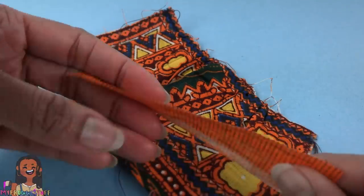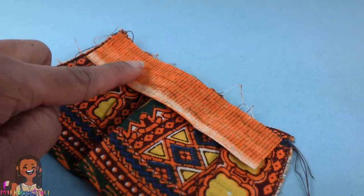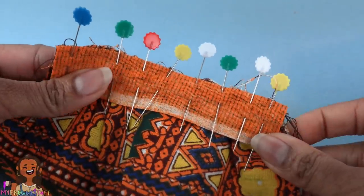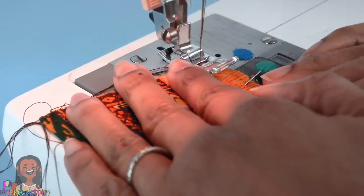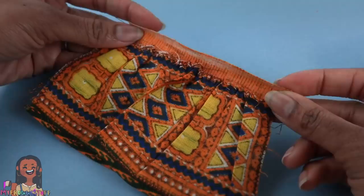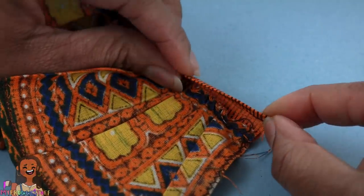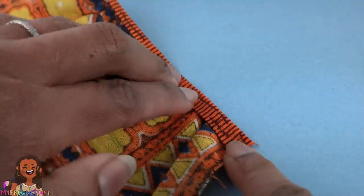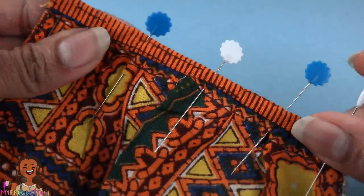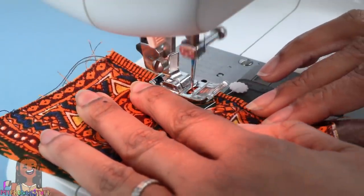Take the waistband and we're gonna lay it on top with the good side facing good side and sew a straight line 1/4 inch from the top. We can use pins to hold everything in place, then sew a straight line. Then fold the waistband up, flip it over, fold over the top of the waistband and iron it down, then fold it over the raw edges and sew a straight line along the edge. Use pins to hold it in place. I'm gonna sew on the good side so I can make sure it looks good from the front.